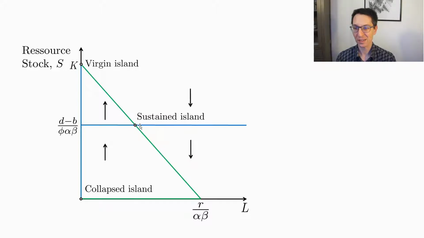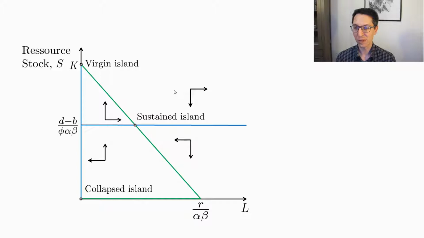And the same thing, but in reverse. If I start at steady state, let's say here, and I decrease the amount of resource available, then people are not going to be able to cultivate as much, and they're going to start to starve. So L is going to start decreasing, and L dot is going to be negative. So we can also add that on our graph. So that's how you draw these set of lines. They describe essentially the whole dynamic of the system.